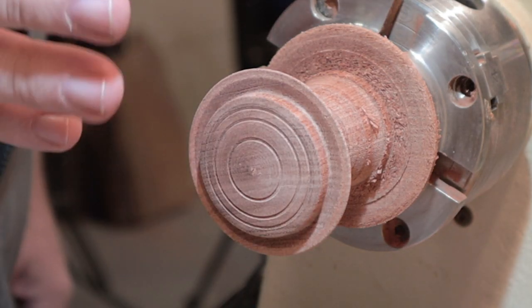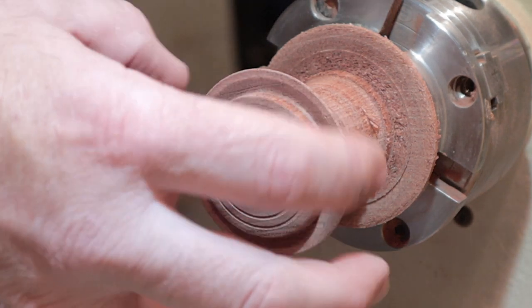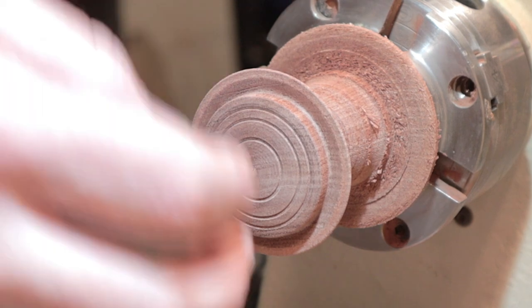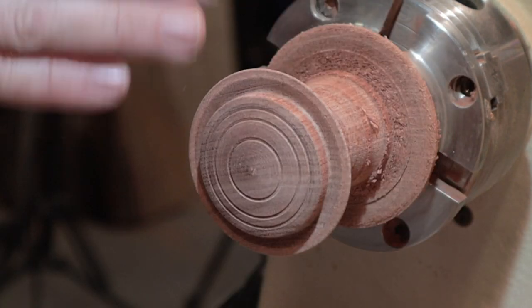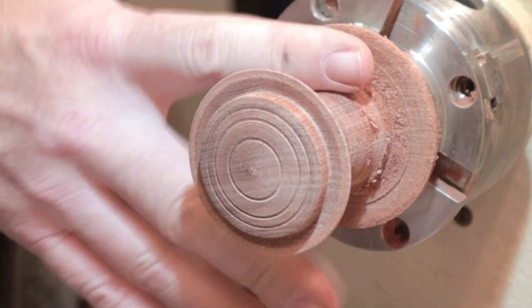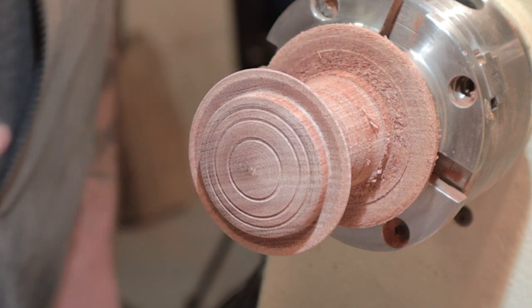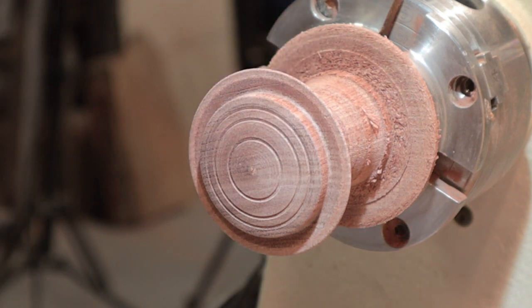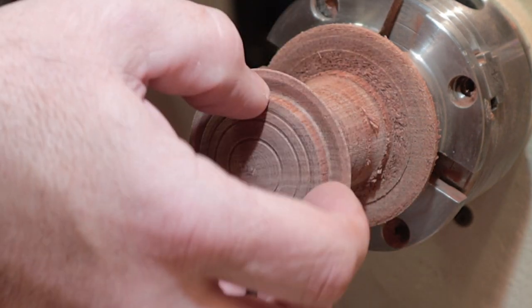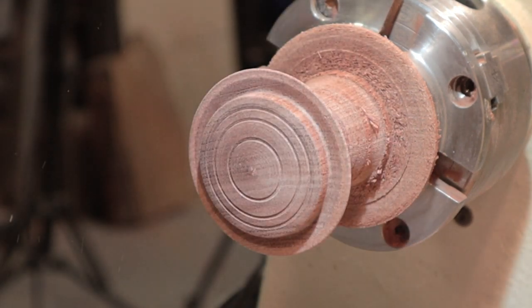Okay, as you probably saw, this is the bottom of the lid. Before this gets too thin, I want to go ahead and sand this up and start to finish it. As I go up, I'll start to sand and finish because, again, I don't want it to get too thin and break off on me. So we're going to start sanding at 80, being very careful not to sand too much around here so that it's not too loose of a connection. And then we'll apply our finish.